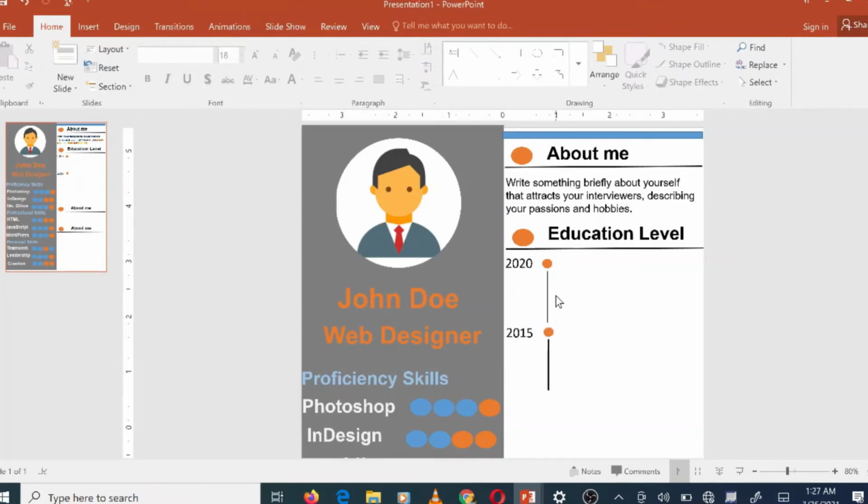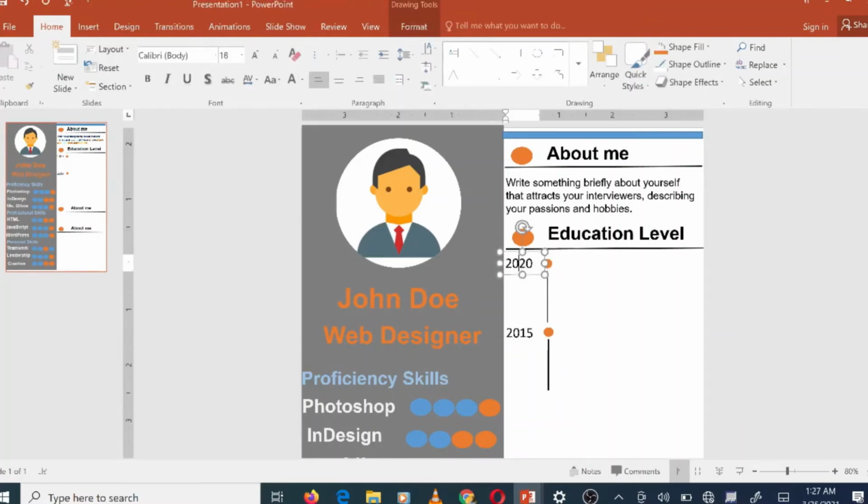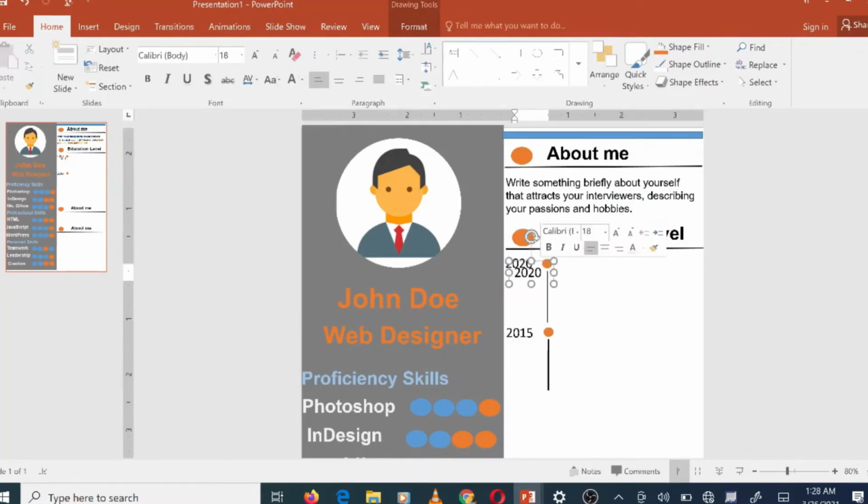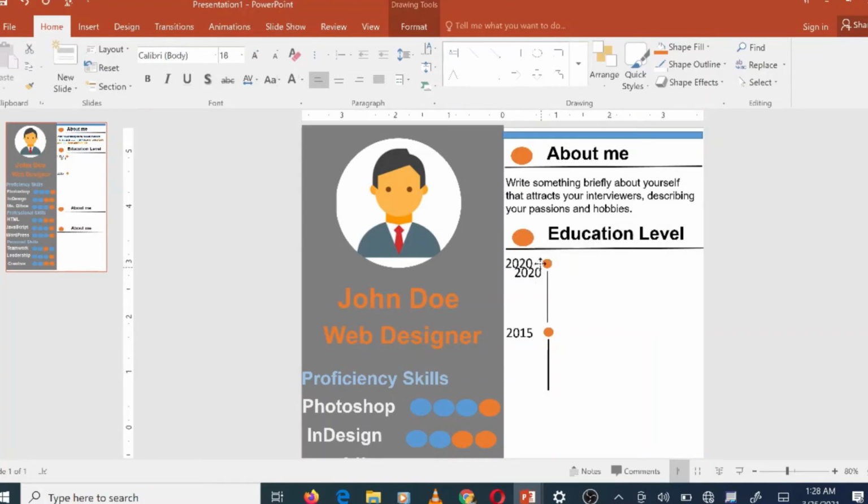So in 2020, we duplicate this, duplicate, push it to the right, change the text.